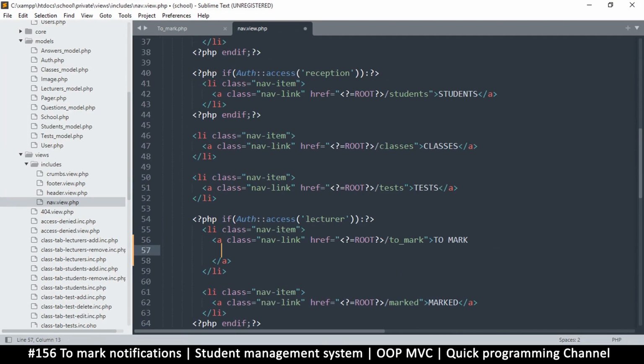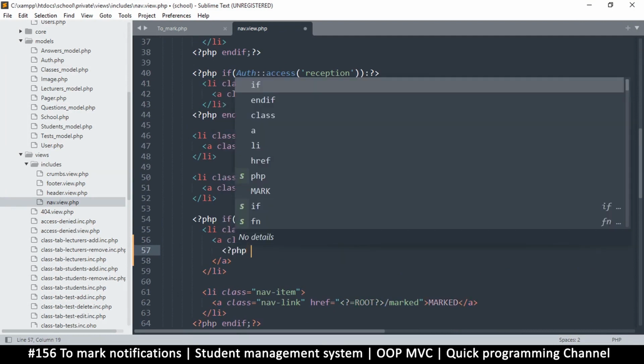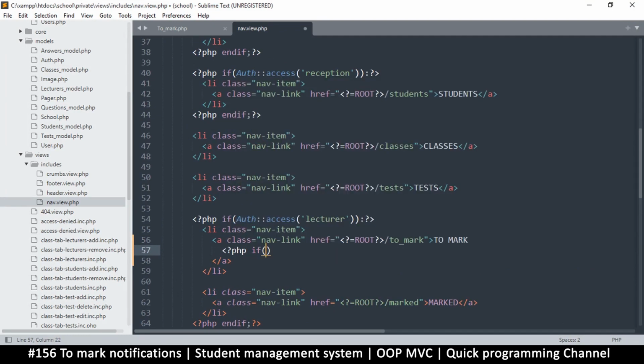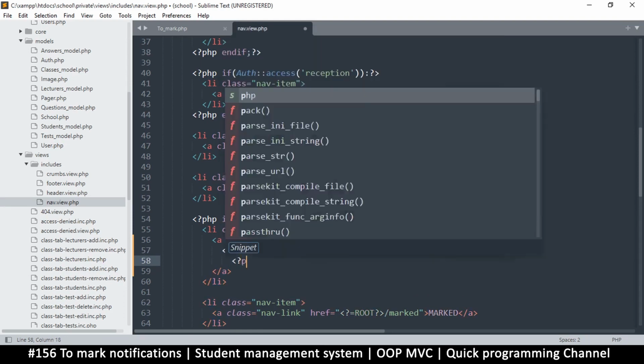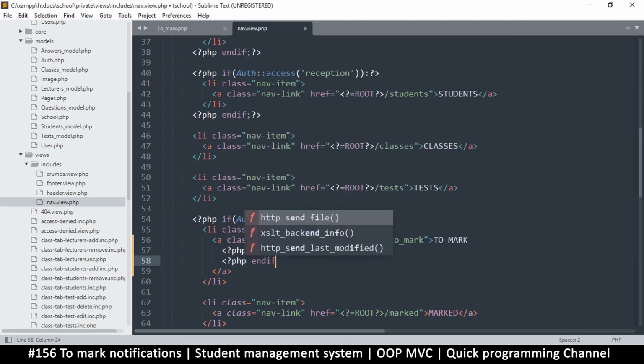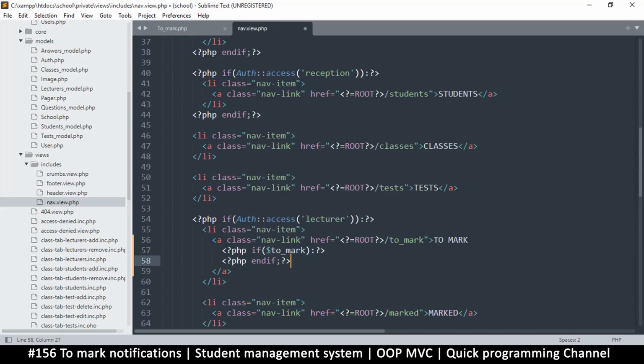So what I'll do is I'll put some PHP tags and put an if statement and just say if toMark, like this. If toMark, which means there's something there. If it's a 0, this will return false, but otherwise it will be true. So let's put an end if there and close that.